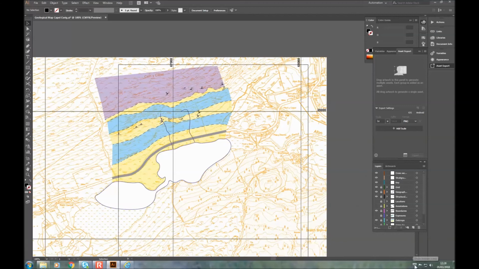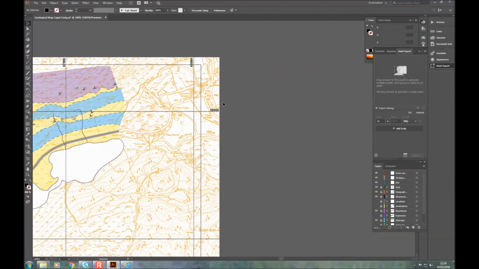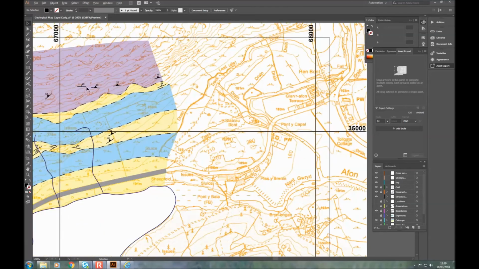We might want to have ourselves a key. So what we'll want to do is copy some of the structural symbols from our structural layer.